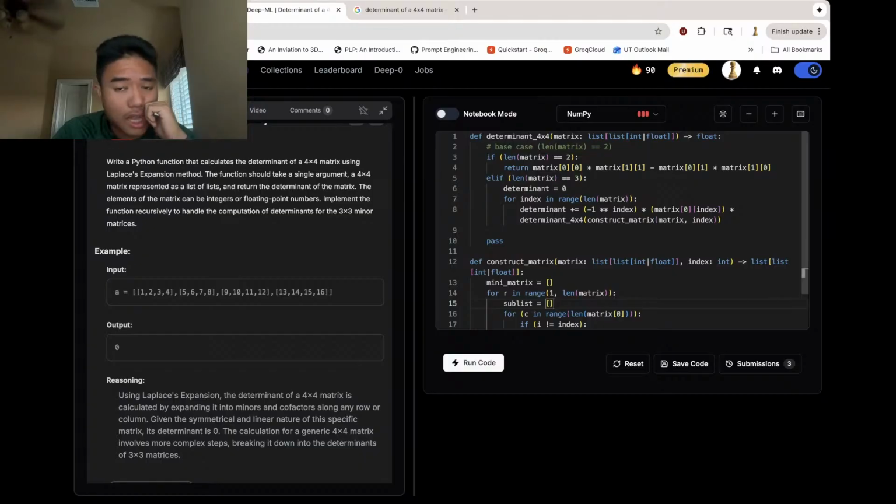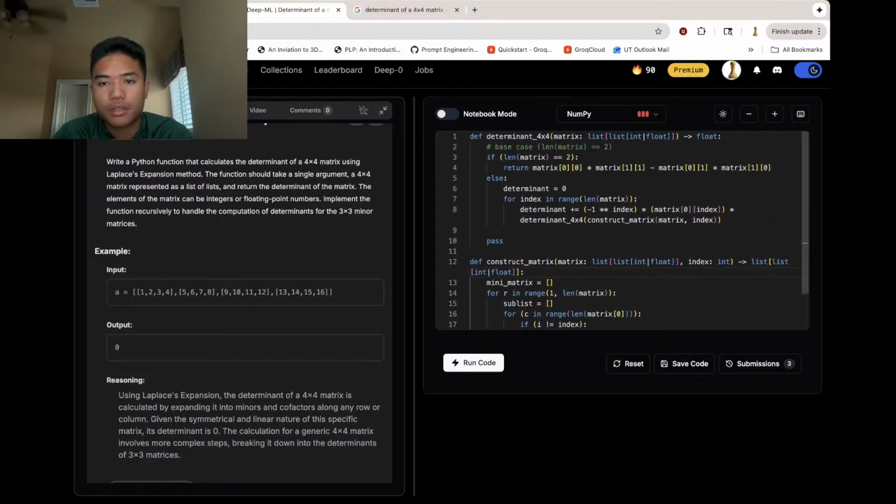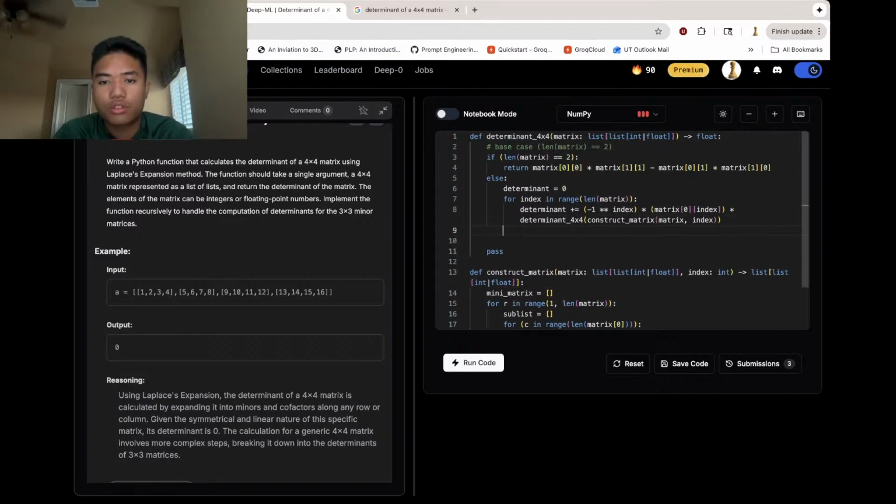And I think this works for any size too, so we don't need this specific condition. We can literally just do else. And I think this works. And then we just return the determinant.